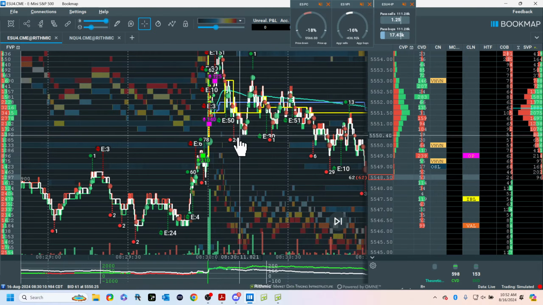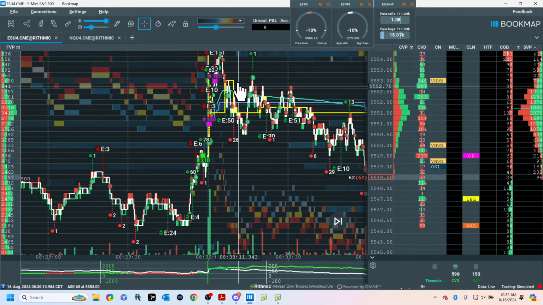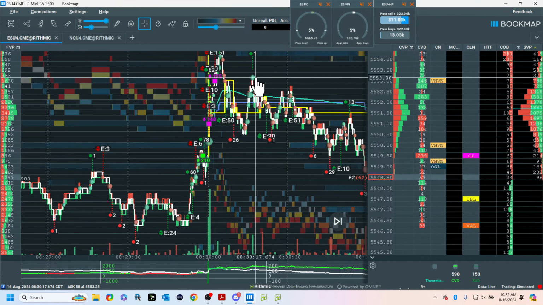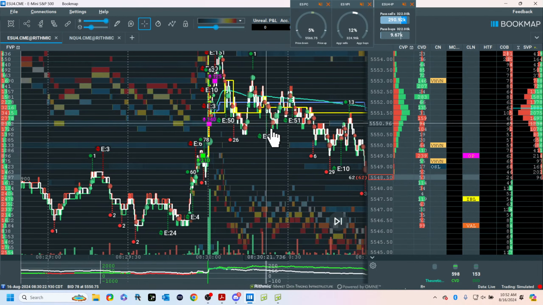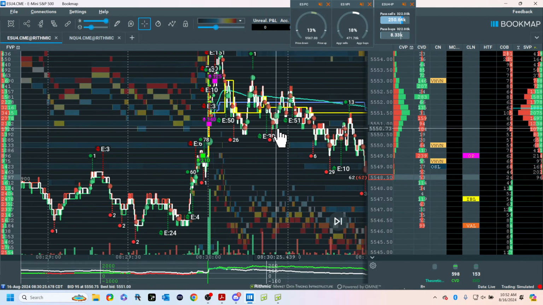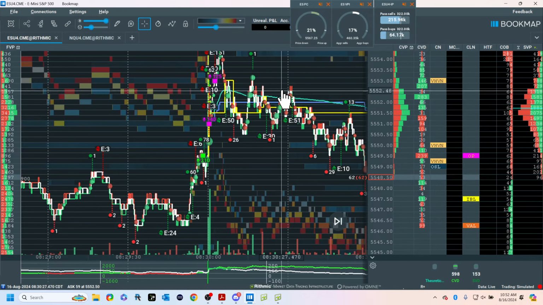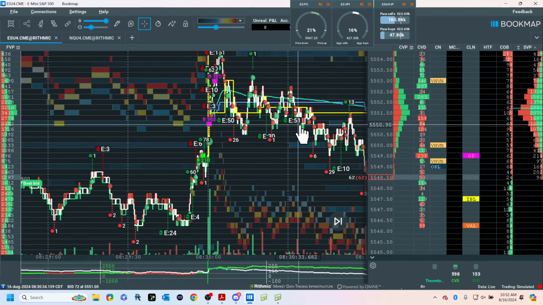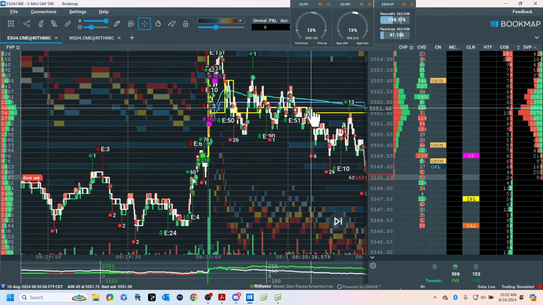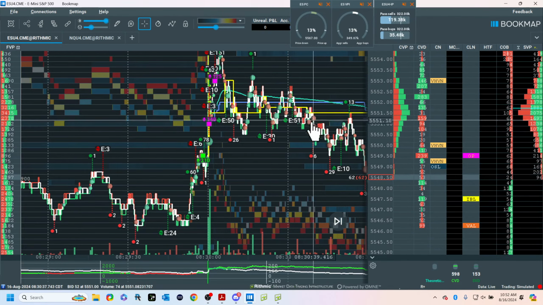Too high, break, long, too high, break. Got to hold the microstructure here, test. I'm thinking I'm getting away with it. That's still too high, break, can't get back above here. Trade is really dead here and then out.